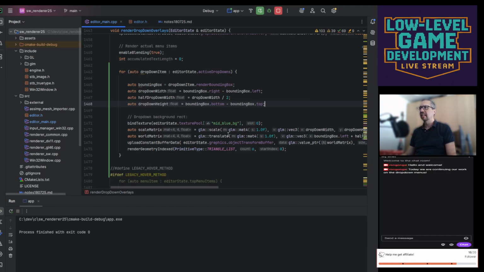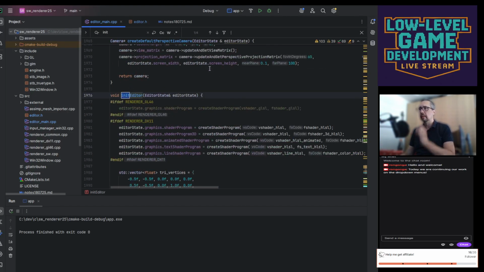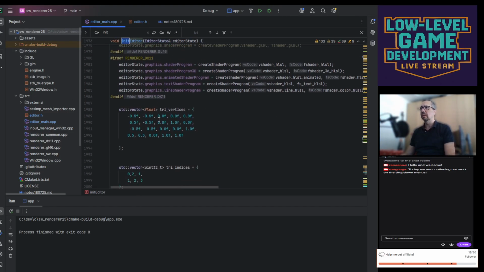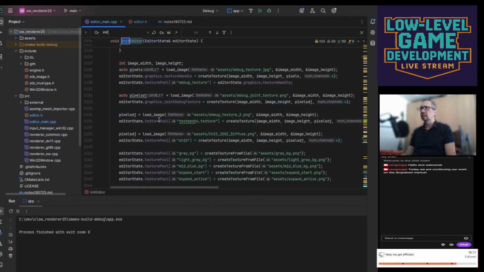It's not drawing anything, which totally makes sense because the active dropdowns is currently not set; there's nothing added. So what I will do now, as a very first initial step, is enter some dummy test data right at the end of the init function here.